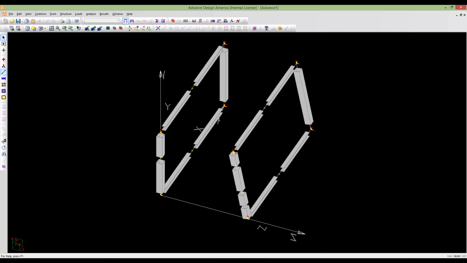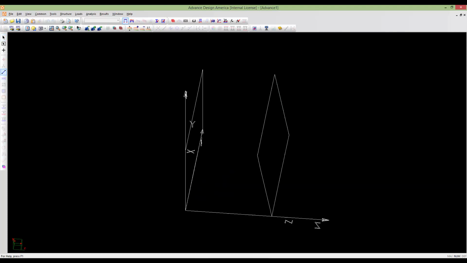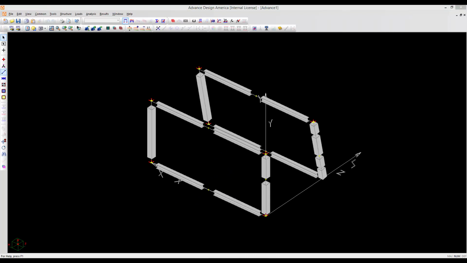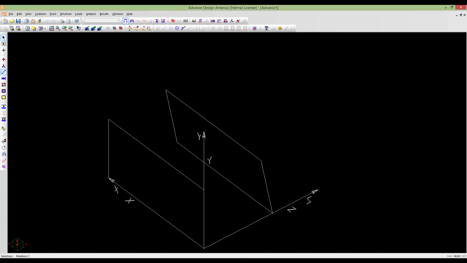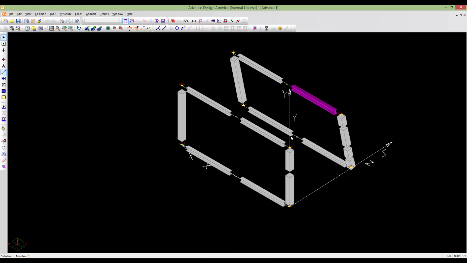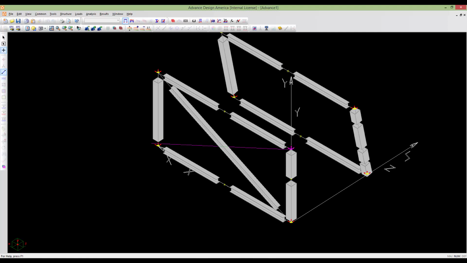Also, we have another very useful option that is normally used in defining the braces. For example, let's say I am going to put 2 braces here, linear like this, adding from this node to this node, and from this node to this node.